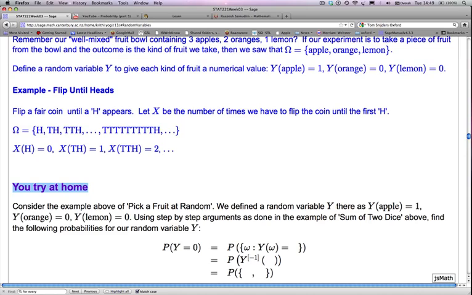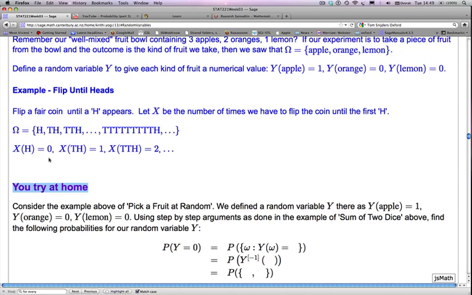Or it could be T, T, H. We get 2 tails and a head. Or T, T, T, H, or T, T, T, T, H, and so on and so forth, right? We could keep going. So here we have a nice example of a countably infinite sample space. We actually have countably infinite possible outcomes in capital Omega here.